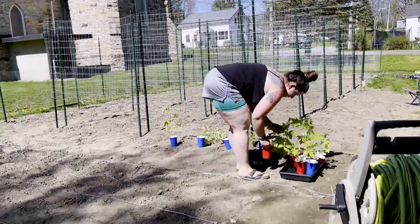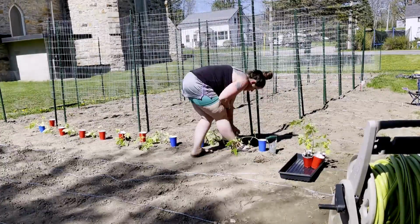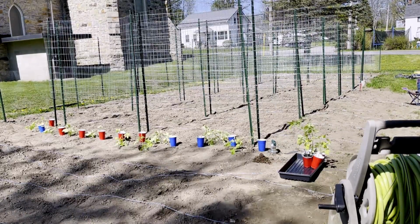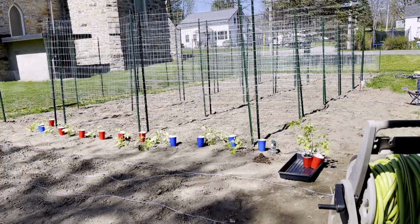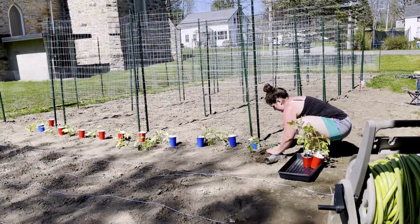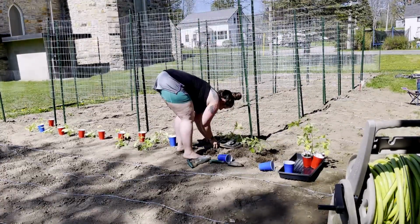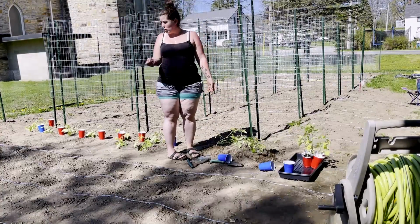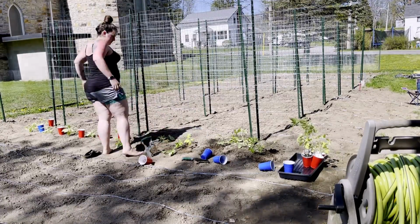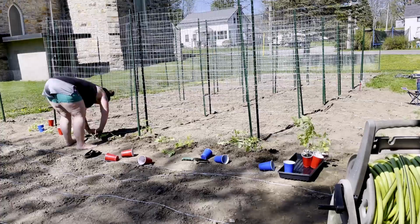Now, the thing with planting tomatoes out, when I did, we were in the middle of a massive heat wave. And these were some of my strongest tomatoes, honestly, and they just kind of flopped over. I think they were outside for one night before I planted them, because I thought they would be tall enough to reach the fencing, and they actually were not as tall as I thought. So what I tried to do is use string to train and support it until it hit the fence, and then have it growing in and around the fencing, or using twine to tie the tomato plant to the fencing. I don't know if it's just because they are in too much shock right now, but it's kind of working and kind of not. We got like a 50% success rate right now. A couple plants died. I think someone stepped on one, and then animals pecked the stem of another one and broke it.